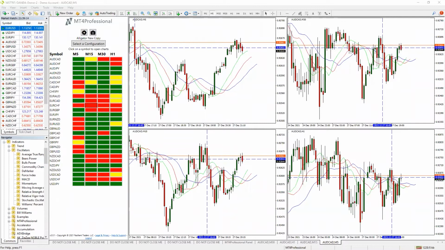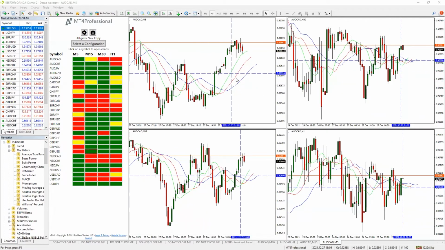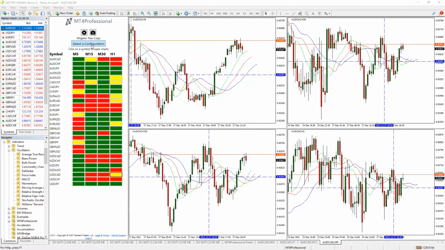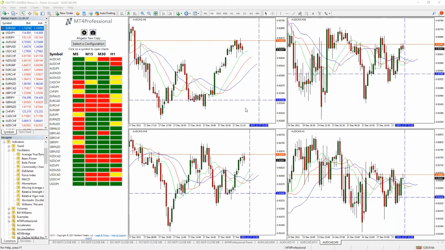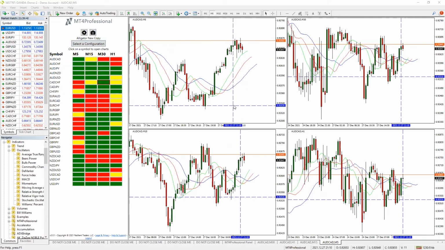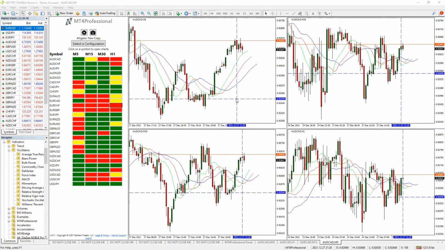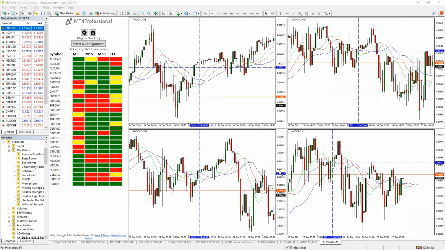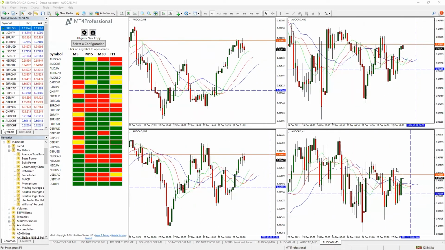All right, Randy, why could you not insert the stochastics when you were configuring the window instead of dragging it onto only one window? Oh, I could. I was just showing you how to see it on the chart. If I already had the chart template made, all I have to do is reference the template in the configuration and it would be ready to go. So that's the only reason why I dragged and dropped it onto the chart. That was just so I could visually see it and look at the data window. If I already have a template, I just use it, or I can create one template on one chart, save it, and then apply it to all of the charts. Simple, simple.